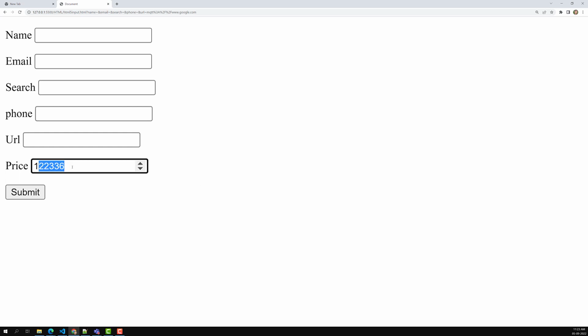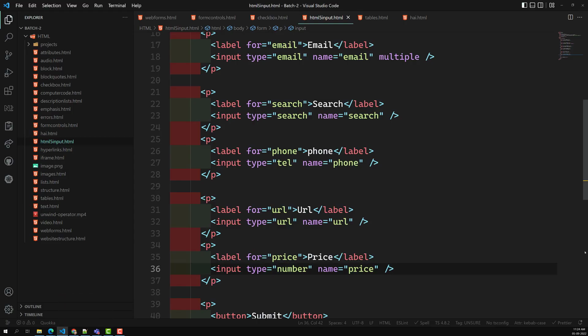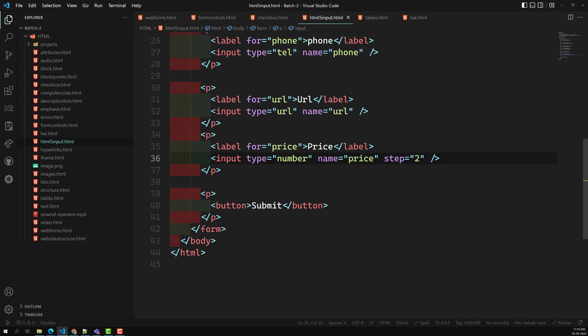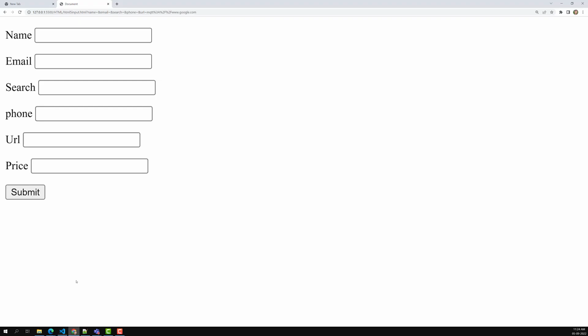And also, let's say it is incrementing by 1. If you want to increment it by 2, for example, I have 1 here and I am incrementing 2, 3, 4. If I want it to increment by 2, you can have an attribute here. There are some attributes which you can learn. Step is equal to 2. If you mention step equal to 2, it will be incremented by 2 each time, for example 4, 6, 8, 10, 12, 14. Like this it will be incremented by 2.